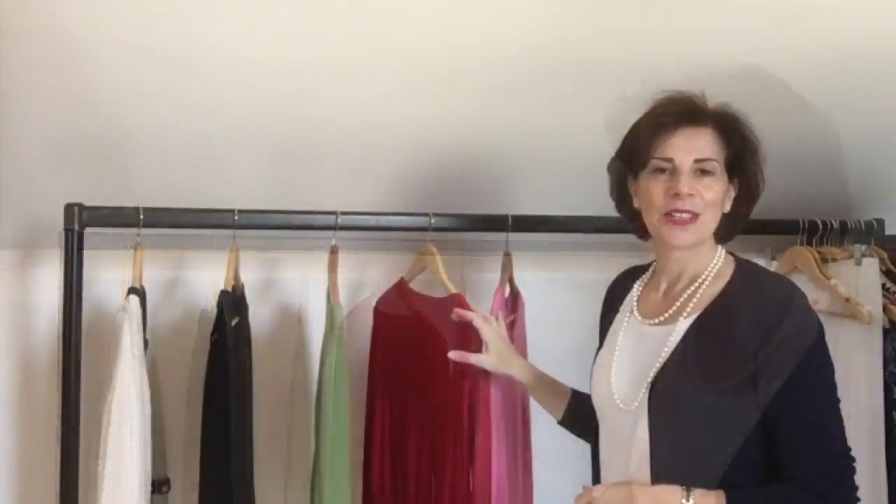Here I have a pink one. I can wear it with black, navy, blue, and white — many other colors. I really like this one, a nice bright pink. And red is exactly the same — it can be worn with so many other colors, particularly blue, black, and white.